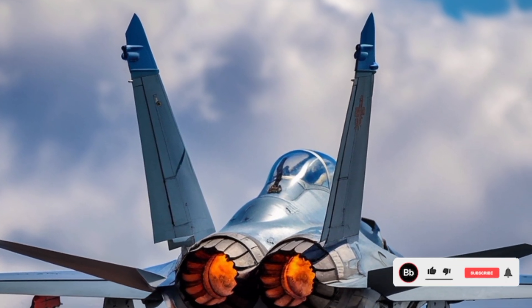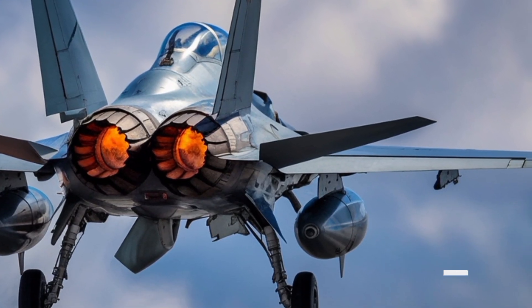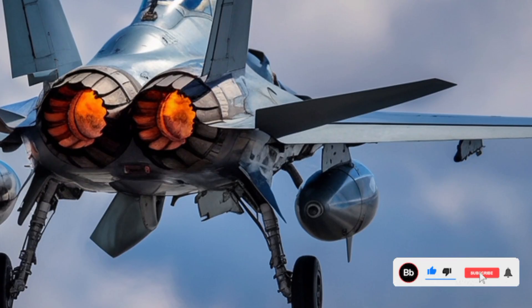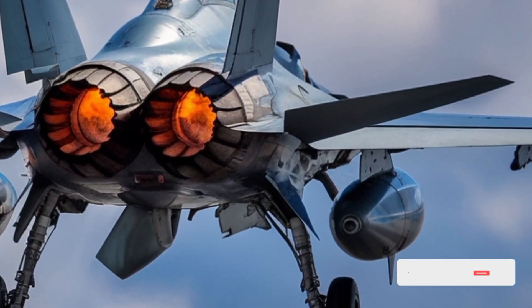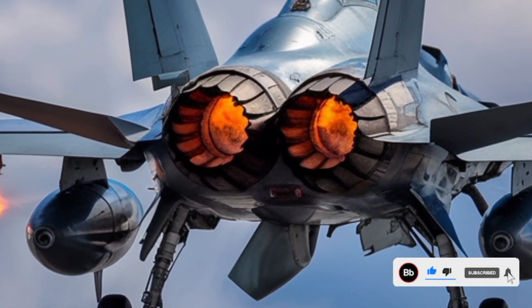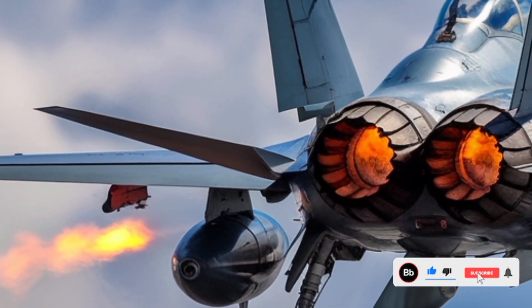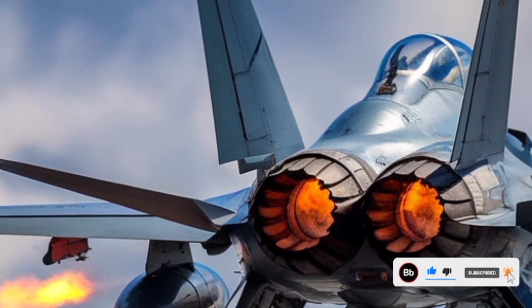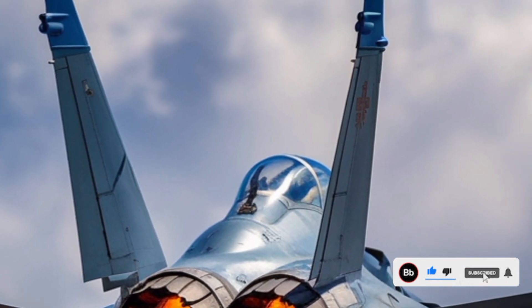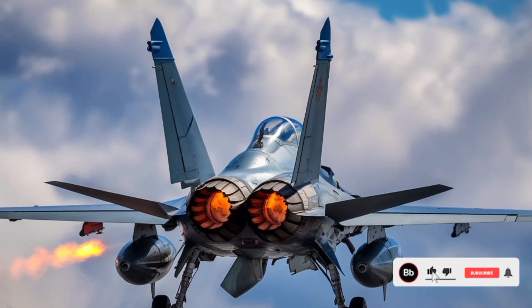In the realm of electronic warfare, the JF-17 Thunderix doesn't disappoint. It features internally mounted electronic countermeasures, radar warning receivers, and an advanced defensive aid suite. These systems are designed to detect, jam, and evade hostile radar locks and incoming threats. Wing-tip mounted jamming pods and underbelly dispensers for flares and chaff give it added survivability, even in high-threat environments. When paired with early warning systems and tactical UAVs, the JF-17 can operate in a semi-stealthy, high-threat battlefield with much greater confidence than before.